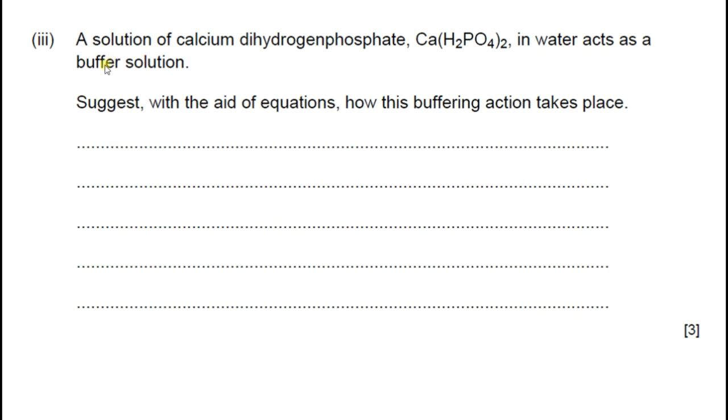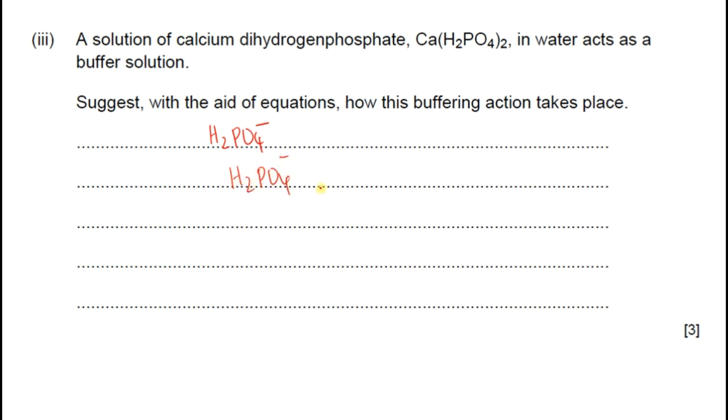Okay, so part 3 of this question, we've seen the solution of calcium hydrogen phosphate in water acts as a buffer solution, right? So with the aid of an equation, explain how this buffering takes place. Now we've already seen in the previous part, this in water produces these ions which can act as either acid or base, H2PO4 minus. So this can accept either an acid or alkali, right? Perfect for a buffer. So any added H plus ions will be taken up by this ion, right? So how does it work? We just answered this in the previous parts.